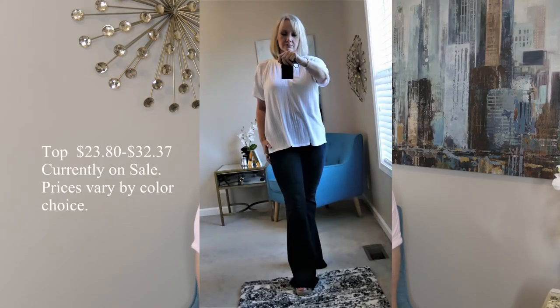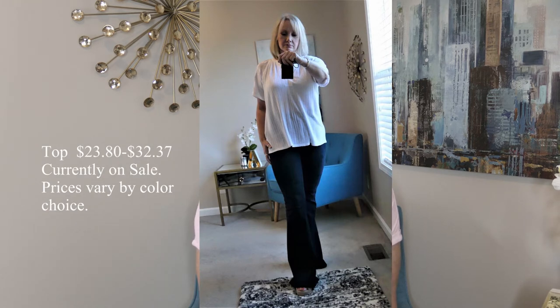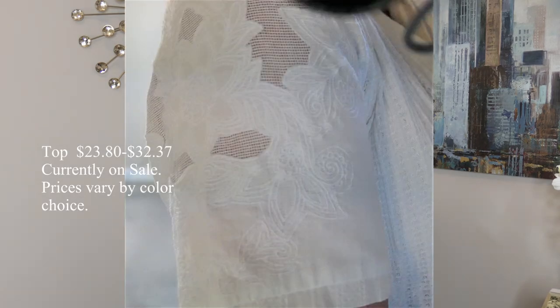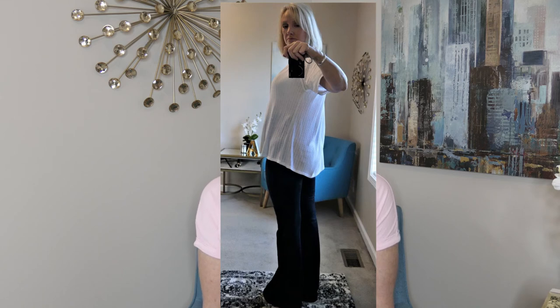This next outfit is again the Vibrant high-waisted flare leg jeans, and I paired them this time with a top from Lucky Brand that I bought on Macy's. The top was $35.70 and it's called their mixed media top. This top comes in several colors — I have it in ivory or white. It has a very nice detail on the sleeves; the sleeves are actually an embroidered applique over a mesh, though it's not what you typically think of as mesh — it's more of a nicer cotton fabric. I love the length of the sleeves because they cover the parts of my arms that I'm not thrilled about. The top is long, so you could wear it with skinny jeans, straight jeans, leggings, or a skirt. I think this is a very pretty top and it's very nice for summer.